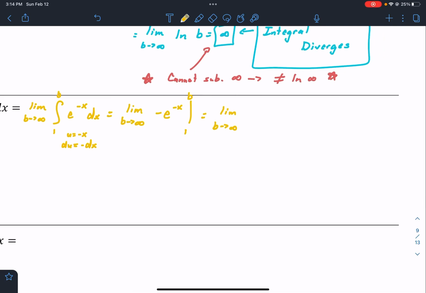So I'm going to go ahead and move this down. I do not like negative exponents. Remember, they're very hard to work with. This is a perfect example as to why. So before I do the fundamental theorem, I went ahead and changed this just because I thought it'd be easier for you guys to look at. So this is going to be negative 1 over e to the b. And then it's going to be minus a negative, so that actually becomes a positive, and then 1 over e to the 1.